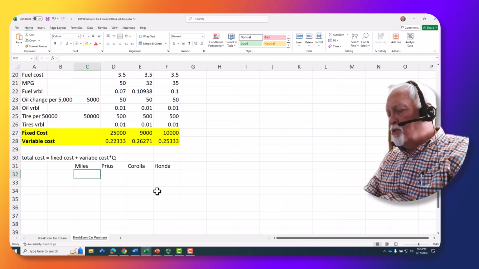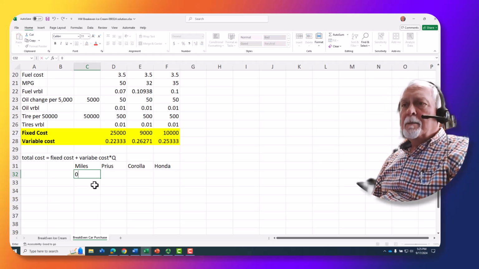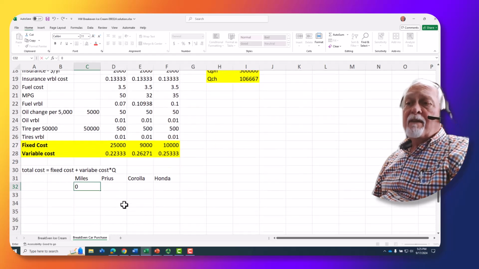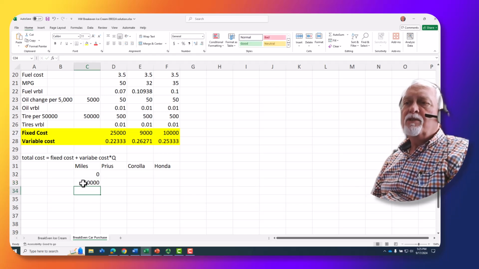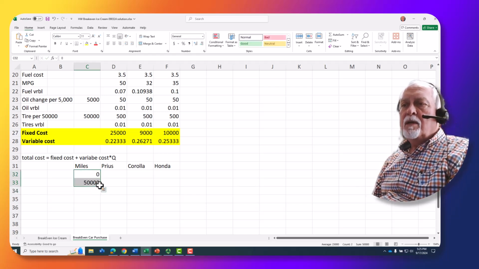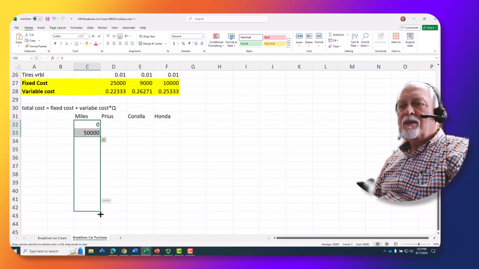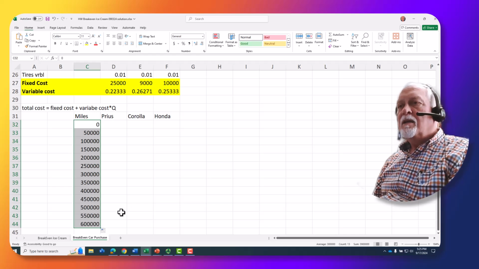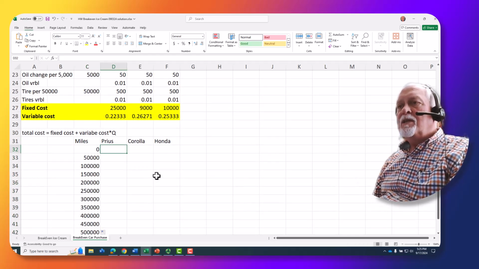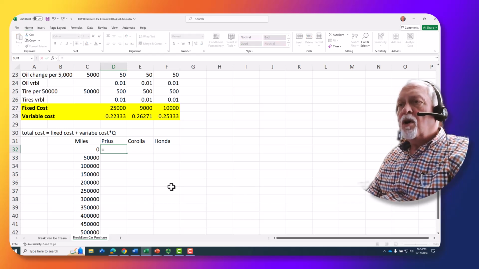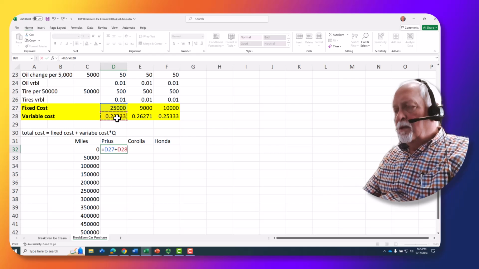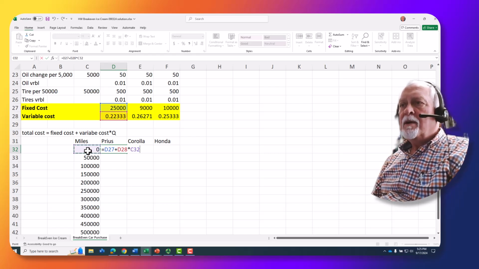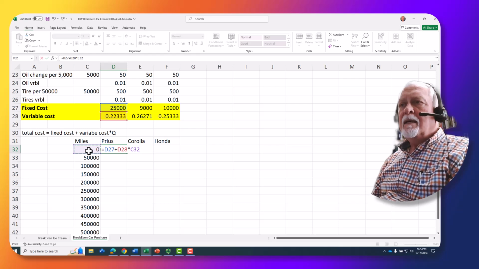So let's make our chart here, and we're going to go up to over 500,000 to show a crossover point, and so we'll make it in increments of 50,000. And we'll draw a diagram up to there. We may not be happy with this, but we'll start out looking at that. Then each one of these total costs: total cost is equal to the fixed cost plus the variable cost times the quantity, and the quantity is back here.